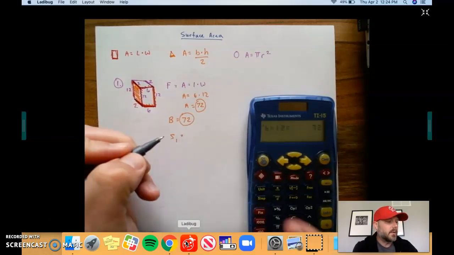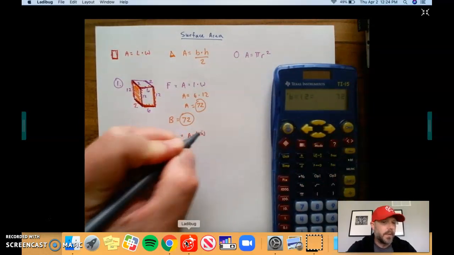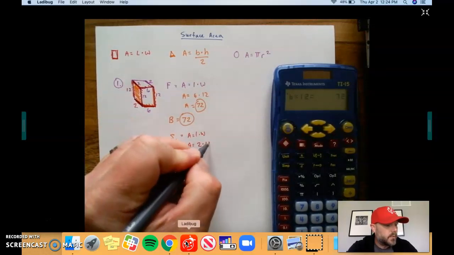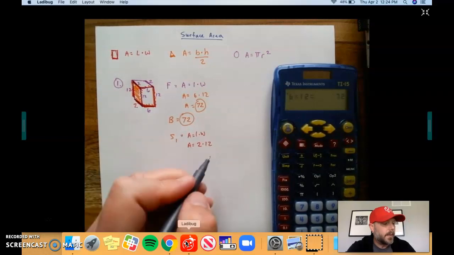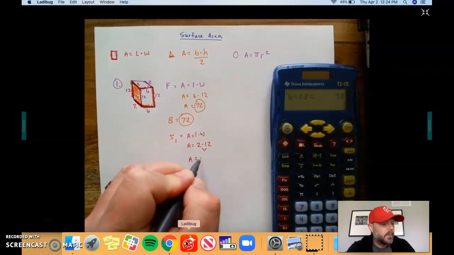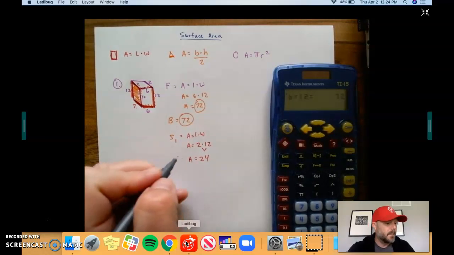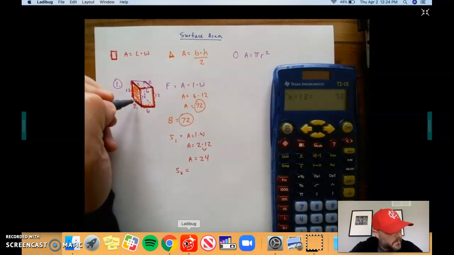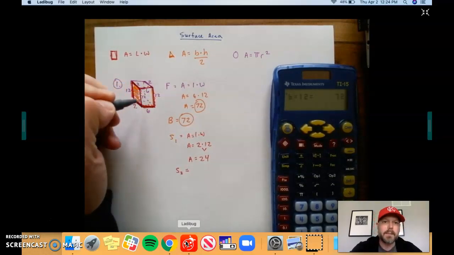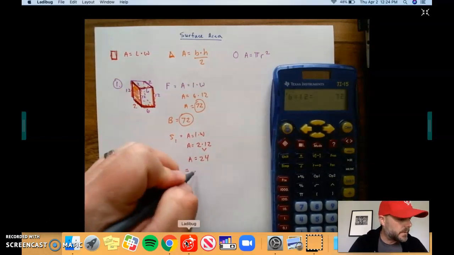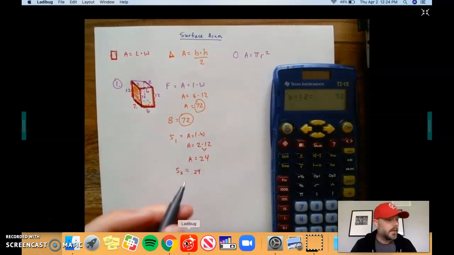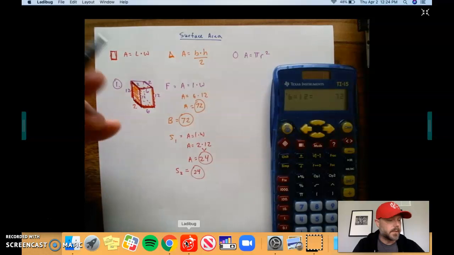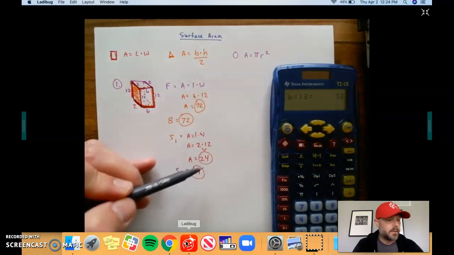All right? So on the side, remember, area equals length times width. So area equals the 2 times 12, this 12 right here. And when I multiply those together, you all know it is 24, okay? And again, side 2, this side over here that we can't see, is the same as this side 1. So I don't need to do the same math problem again. I know that that's going to be 24, okay? So far I've done front, back, side 1, and side 2.